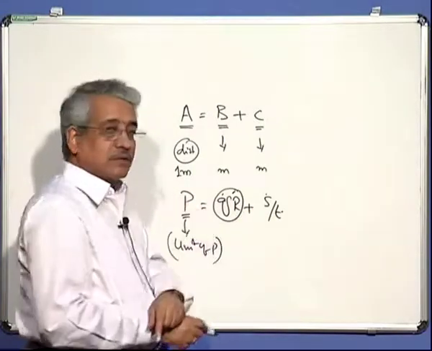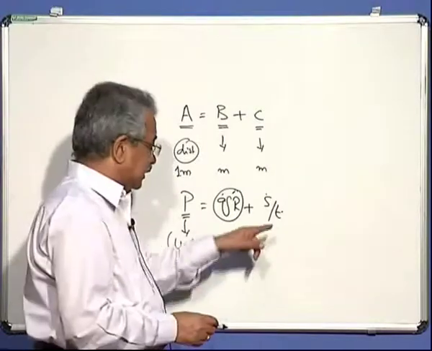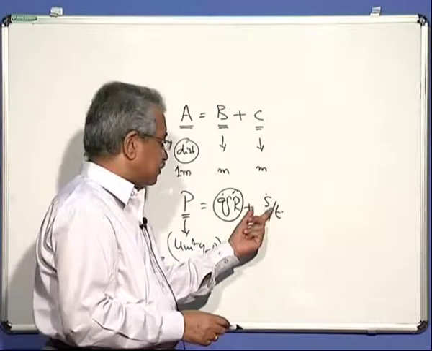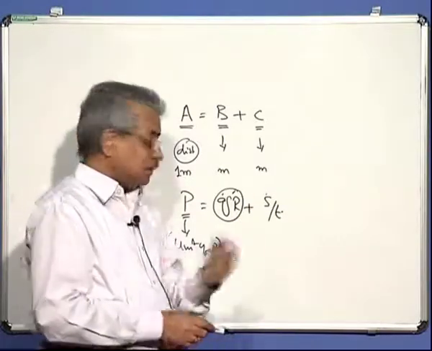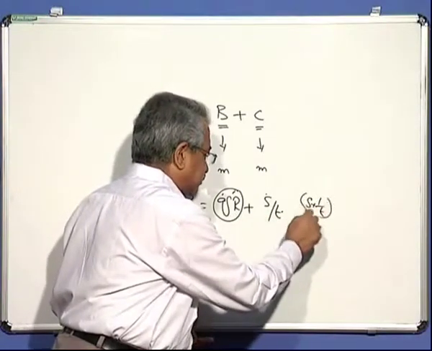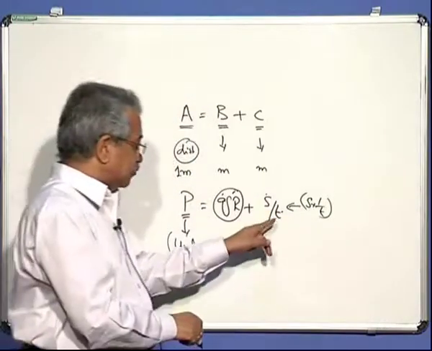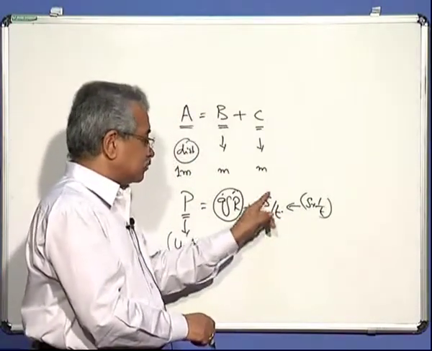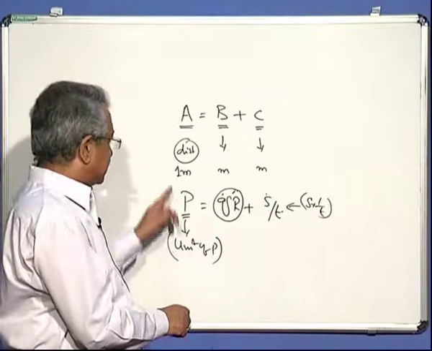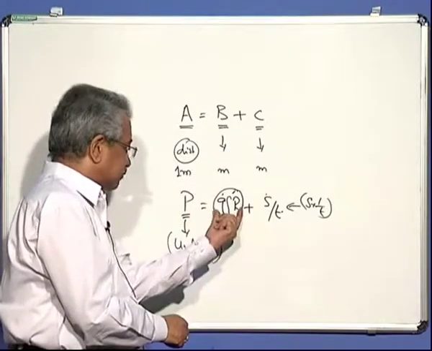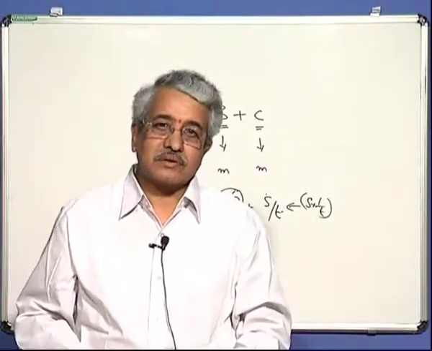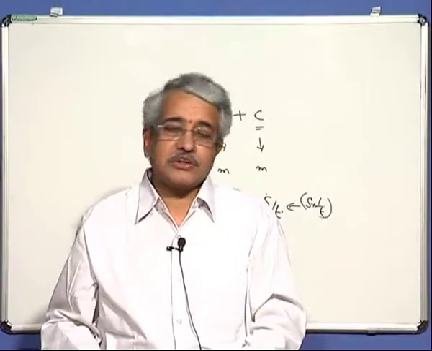Similarly, S is a physical quantity, T is another physical quantity, suppose. This S by T is another new physical quantity. It is the product of S into 1 by T. So just like here, there is a product here. This product is S into 1 by T. That is what this implies. Therefore, this physical quantity, the whole thing, as a product, should have the same unit as that of P again. That means P, this term here and that term here, all the three must have the same units. Only such a thing is possible. That consistency is to be maintained.